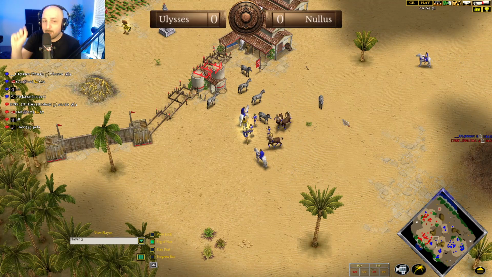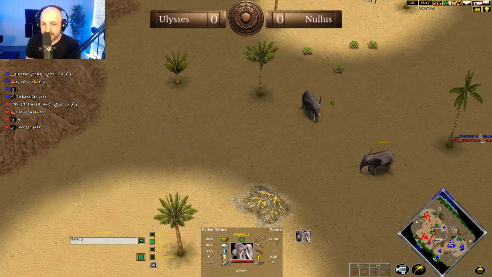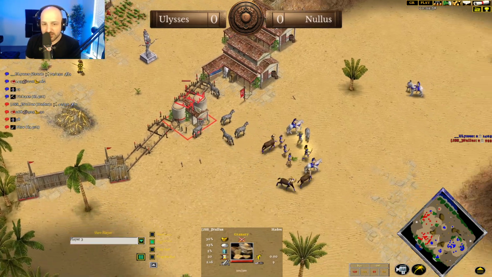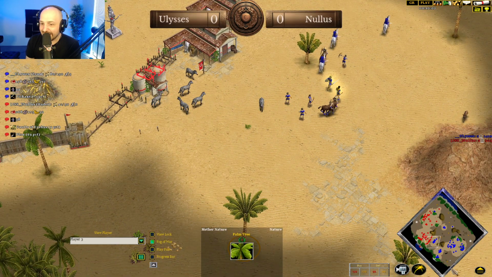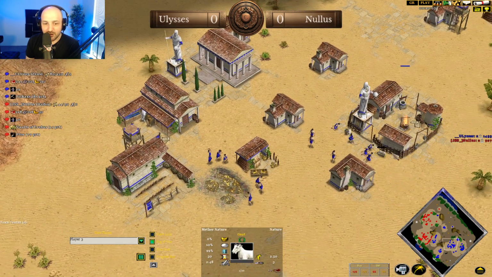But the fact that he's got map control means he's able to grab the middle hunt. He's able to grab this hunt. He's able to safely eat his hunt over here. He could also push these Zebra back and have them die closer to this position to potentially eat it here. But instead, he throws up farms here, and he's eating his herdables as well.